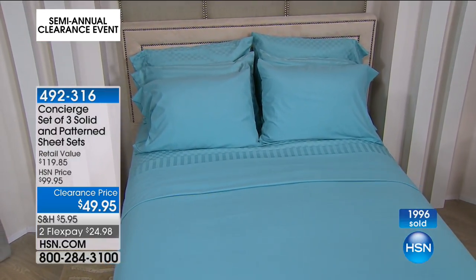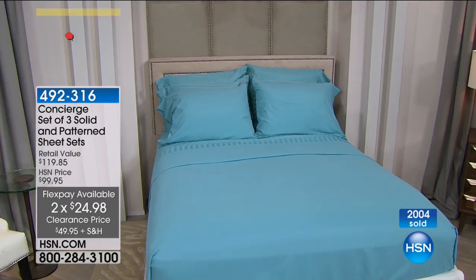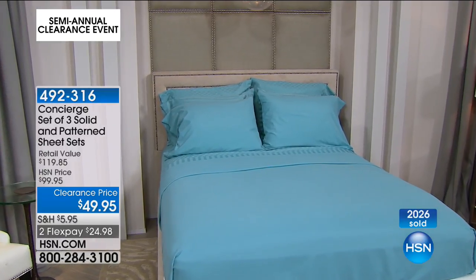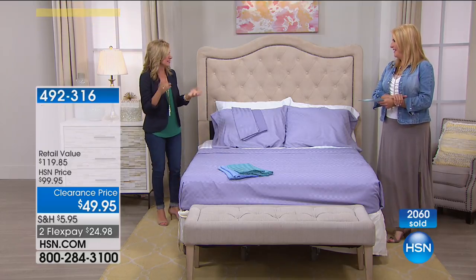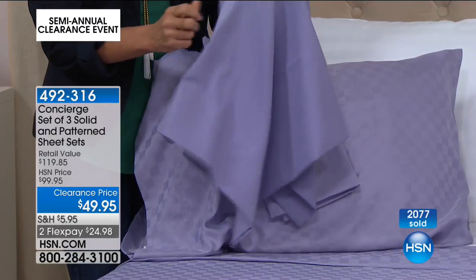It's a lighter weight, thinner sheet — so if you like a heavy sheet, this is a little different in feel. But in the laundry room, I love it. I have three kids and do a lot of laundry — you can do three sets of sheets in one load. They're fade resistant, shrink resistant, and wrinkle resistant, and they dry in a third of the time. When you first experience microfiber and pull it out of the dryer looking the same as when you put them in, it really is amazing. They're soft, supple, wrinkle resistant, and they really don't show wear.